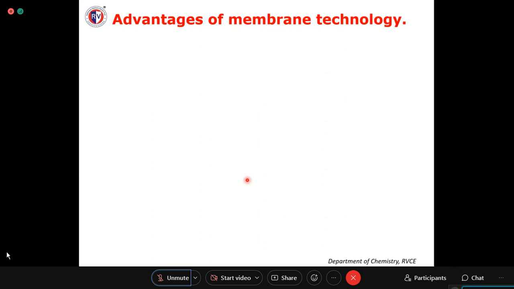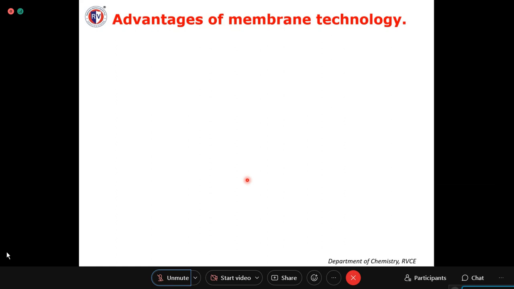And even in the coagulation method, you cannot completely remove all the dissolved salts, right? Only suspended particles you can separate. Okay, only suspended particles will undergo coagulation and can be separated, but dissolved particles you cannot separate. So all these things are possible through this membrane technology. If you use different membranes like ultrafiltration, microfiltration, and reverse osmosis membranes, it is possible to remove all the impurities, even dissolved salts, dissolved ions. Sometimes bacteria and virus it is difficult, but bacteria you can separate.